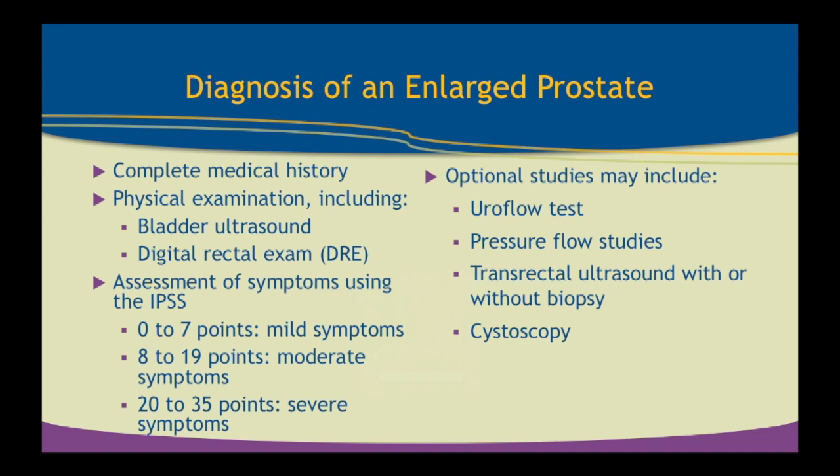A complete medical history is very important when evaluating a patient for a large prostate gland. They may be on other medications like diuretic therapy, which can lead to frequency. Water intake and timing are important — drinking fluids at night makes a difference. Physical examination includes the digital rectal exam, which should be done in every patient, not just for prostate enlargement but because it's still the best exam for prostate cancer detection. There's been some misconception among other healthcare providers about not doing the digital rectal exam anymore, but it remains the most sensitive test to detect prostate cancer in early stages.